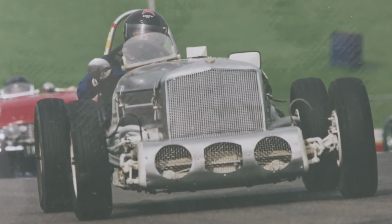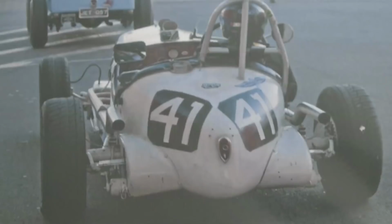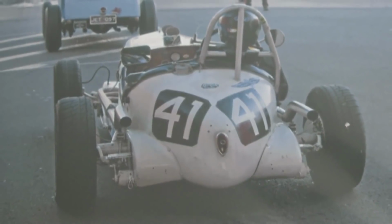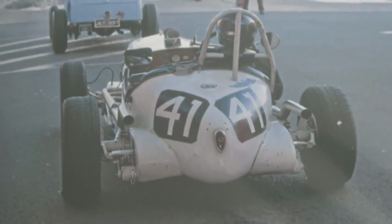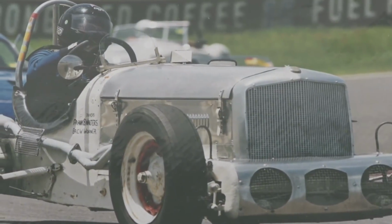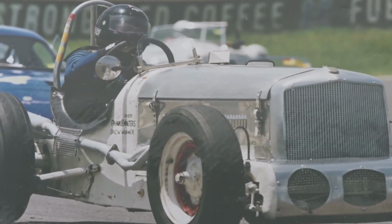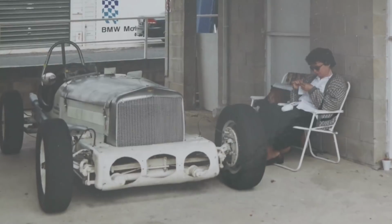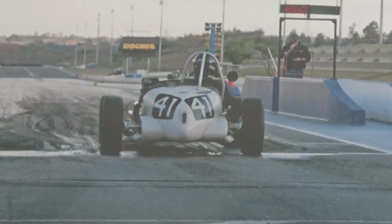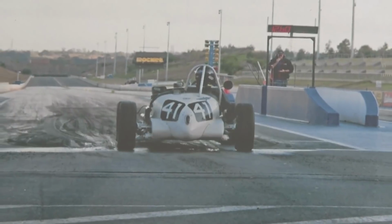And believe it or not, when I was 10 years old, Dad used to take us to all these race meetings in the Ute: Nara, Catalina, Mount Druitt, Bathurst. And believe it, when I was 10 in 1950, the SoCal was up there, not knowing that in 1997 I'd be able to buy it. And of course we bought the SoCal, did a fair bit of work to it, got it going real good, and we raced it.